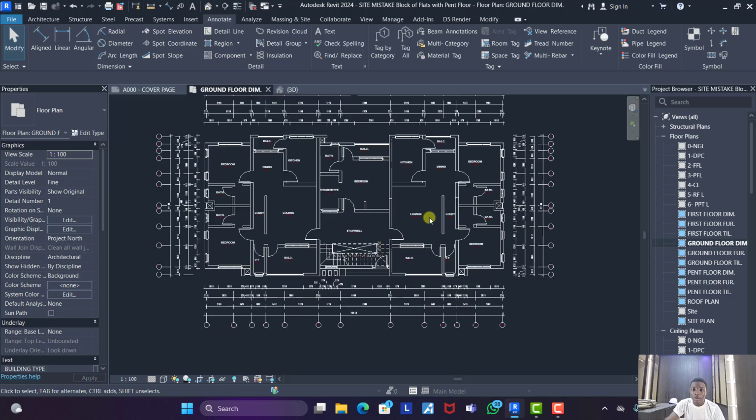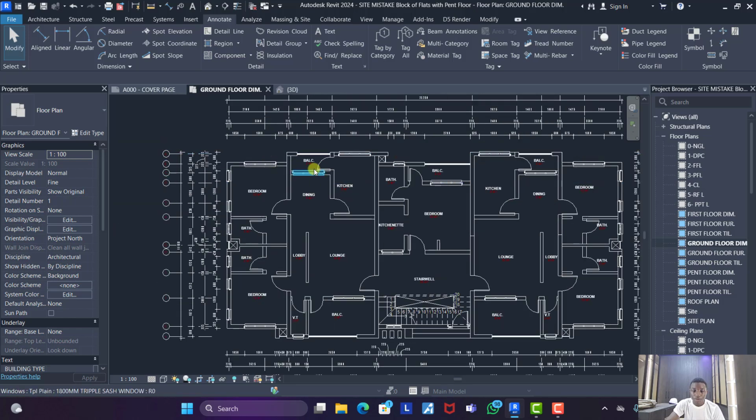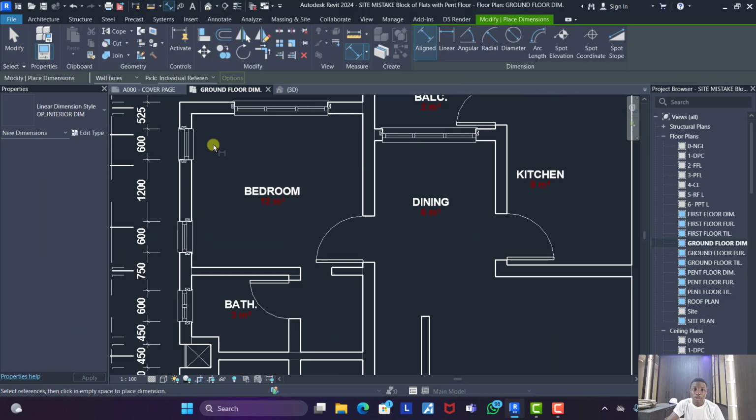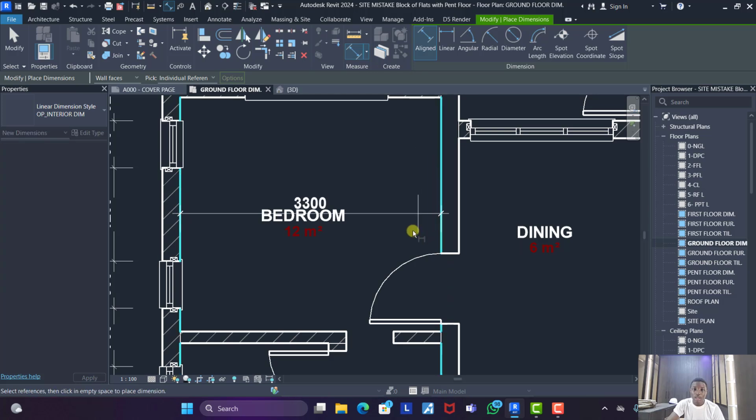Then the next thing we need to do is to add our internal dimensions. So once you click on dimensions, you can add internal dimensions.